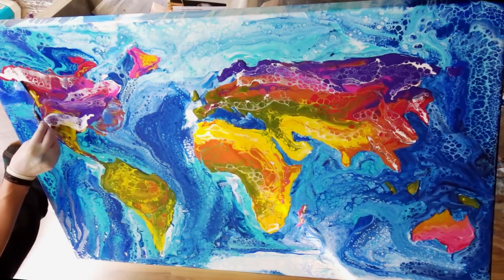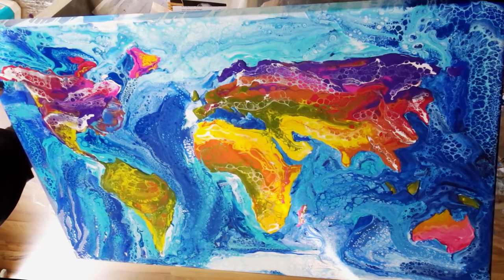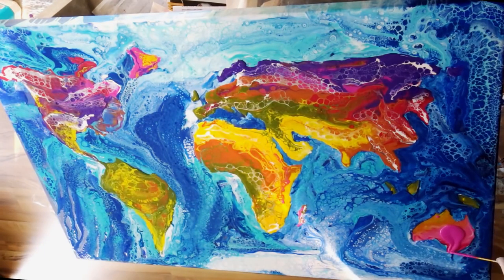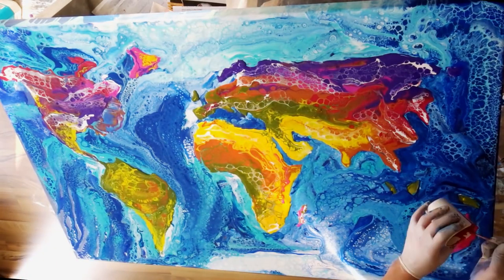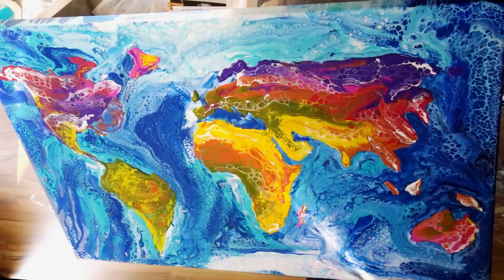Besides the white and lighter colors of the poles, I went for darker colors on top of the continents and at the bottom, and wanted it lighter in the center, as there's more sand and desert going on on the planet — so I thought this might look cool. And for my taste, it really does look cool in the end. I liked the color scheme and the result. I lost a bit of the shape for some continents and could not recreate it as I originally intended, but I was fine with it. It was not supposed to be a photorealistic recreation of the Earth — you just should get the impression of it. Most continents don't have a perfect correct shape, and many islands are missing — so if you're from a country or island that's missing on this pour, please don't blame me. I couldn't add too many details.